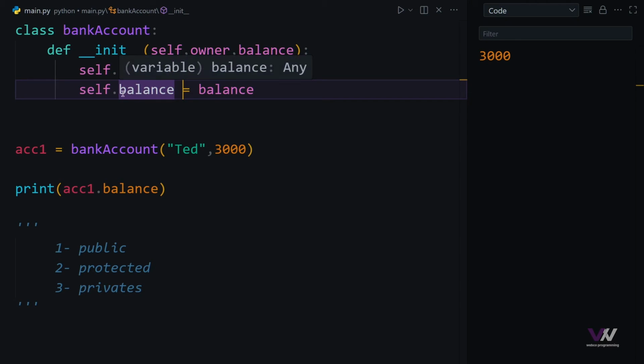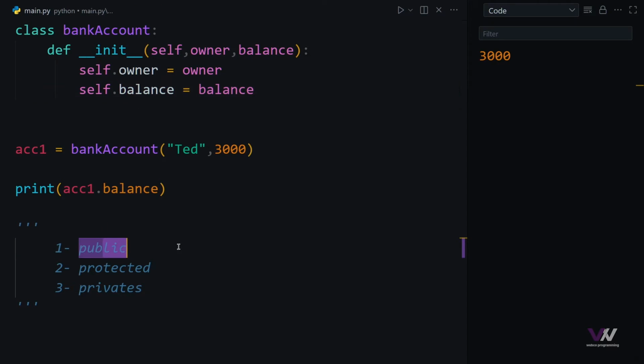Well, we're doing that with underscores before our variable's name. If we don't have anything right here, it's going to be public, so public is simply var_name like this. Then for protected, instead of simply var_name, we need to have one underscore right here, then the var_name. And for private items, we need to have two underscores here, then the variable's name.